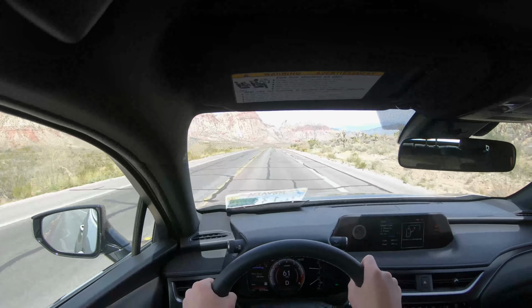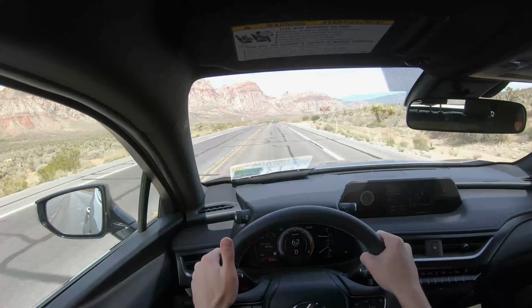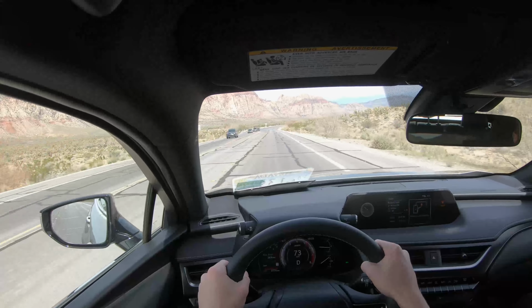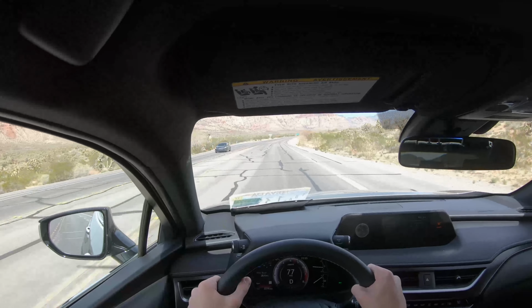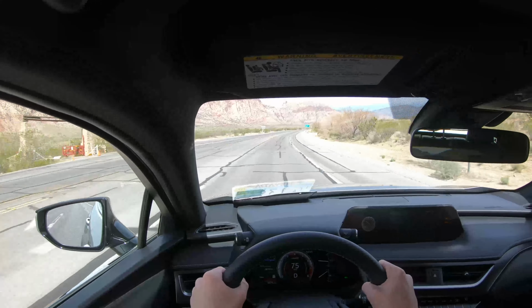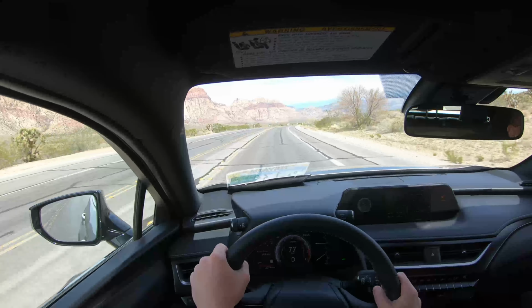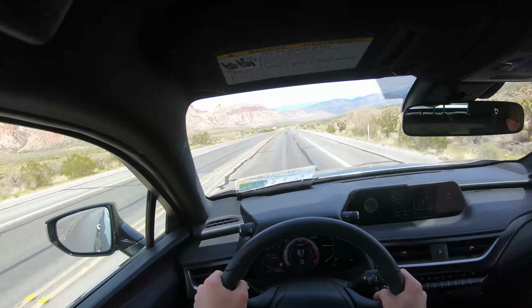But we can put it into sport and see how this thing is. Yeah, it just feels sluggish, and it doesn't make a lot of power. That CVT is also kind of rough when you're hard on it. It's quick enough. I don't think you need something like this to be quick.